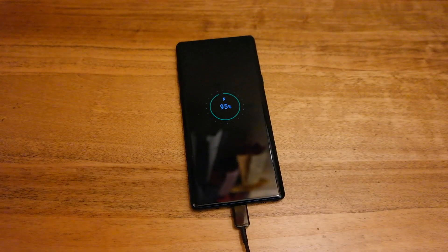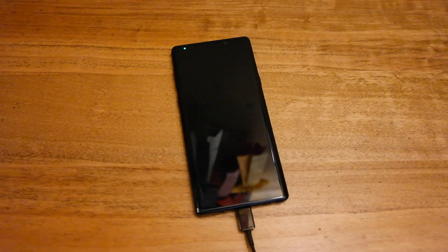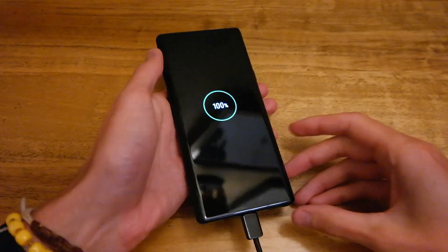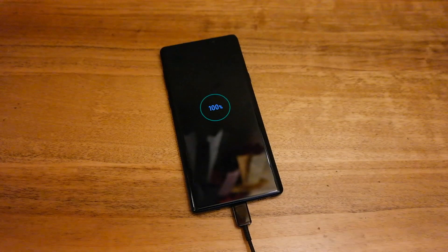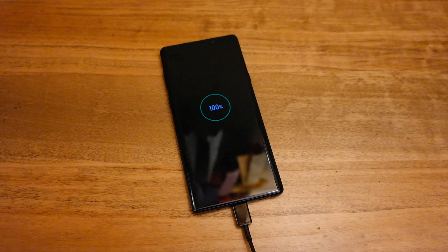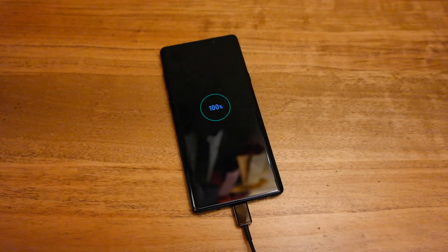You can see by the green light in the top left that the Note 9 has finished charging — 100%, fully charged. It took just over an hour and 45 minutes to charge, so longer than the Note 8, probably due to that bigger battery with the same charging speed — about 15 to 20 minutes longer. Compared to the start where it was charging at 1.3% every minute, it then slowed down to 1% every 3 minutes near the end to protect the battery.